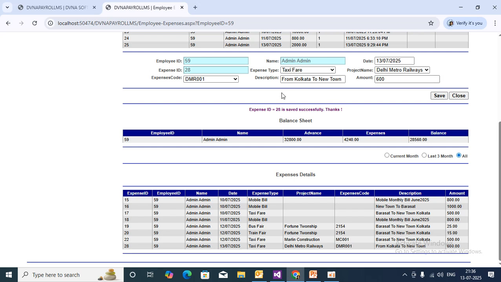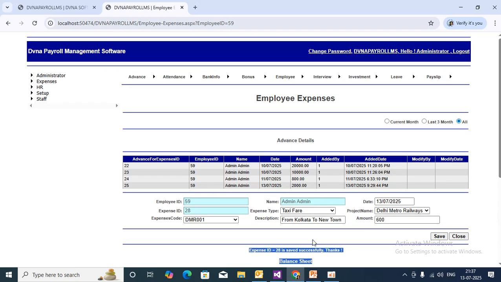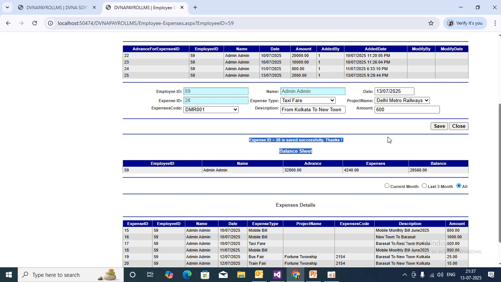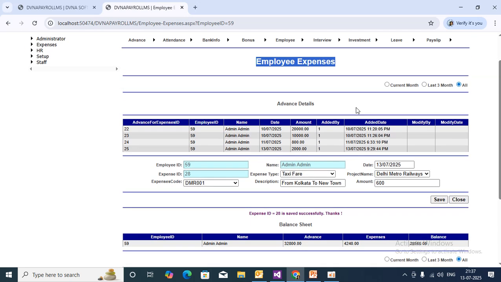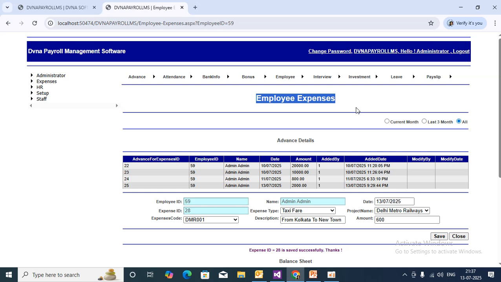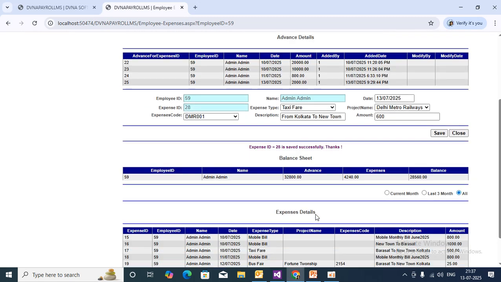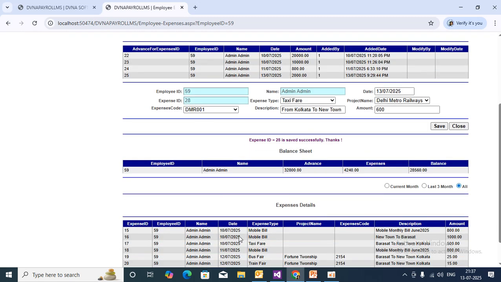So whenever you want to audit this transaction, at that time you can find the details from this software. So that's why it's called employee expenses. Okay, so that is how employee expenses work. I have already explained it to you.